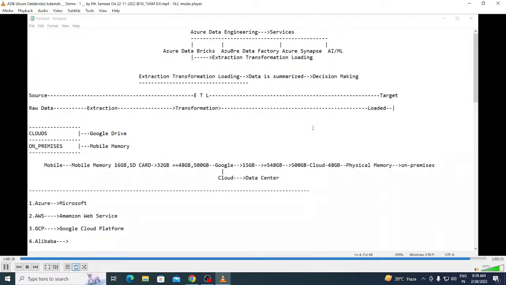But it is asking for a credit card number. Yeah, credit card, obviously. That is for the free subscription. It will charge some 2 rupees from the credit card, and this free subscription will be valid for 30 days. After that, you have to go for the pay-as-you-go model. Pay-as-you-go will not cost you much if you pay on your usage only. It will not charge you more than 700 to 800 for an individual.